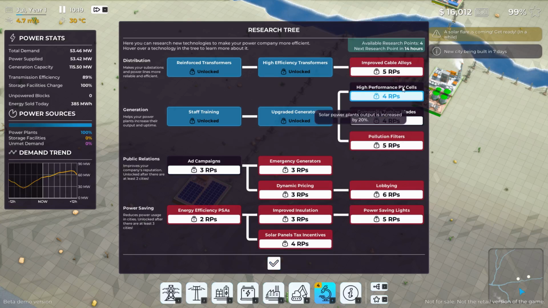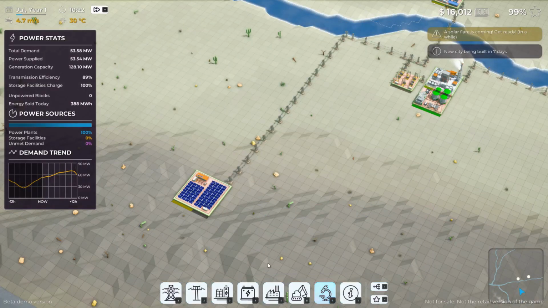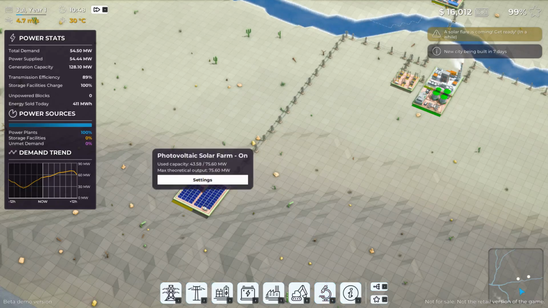High performance photovoltaic cells. Solar power output is increased by 20%. We're going to be leaning heavily on solar, so it makes a lot of sense to invest this research here. So now our max for our solar farm during a sunny day is 75.6, which is really, really good.